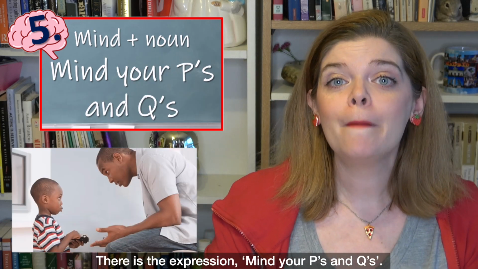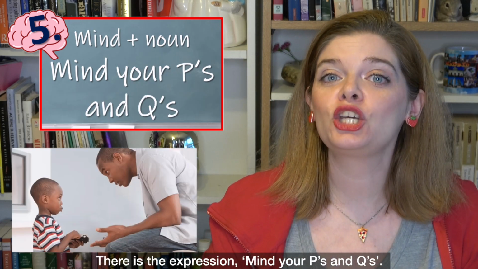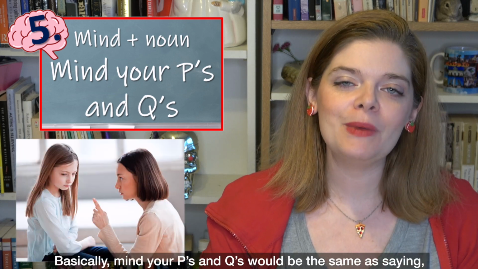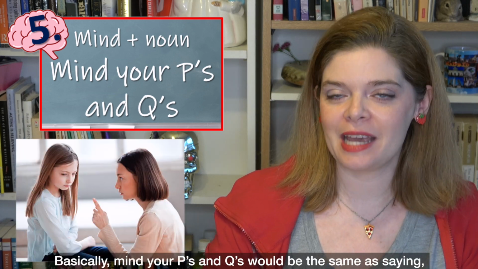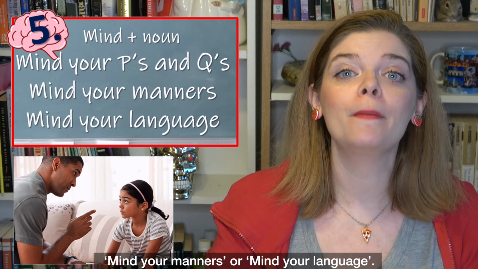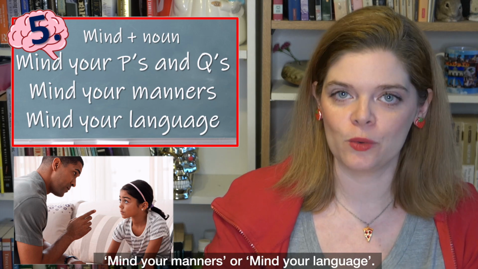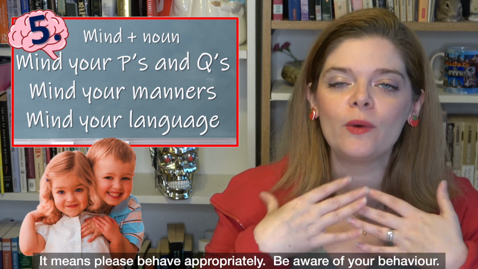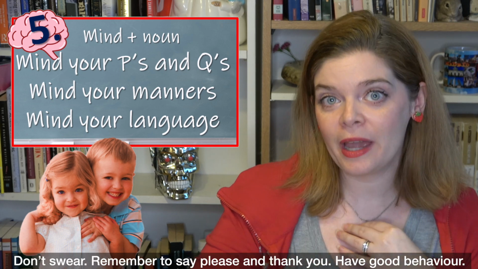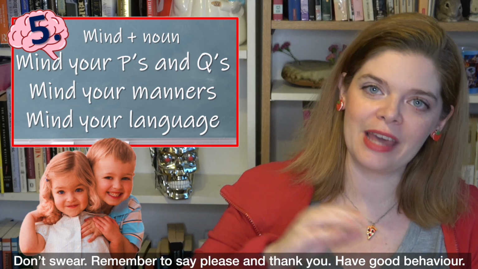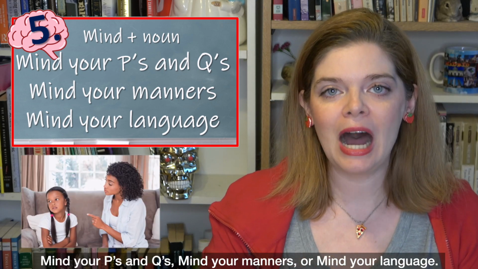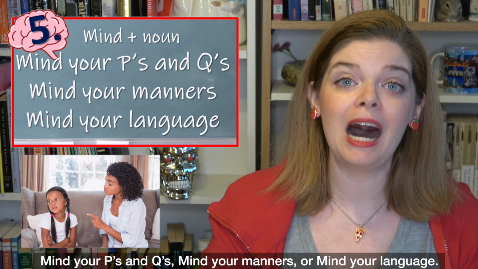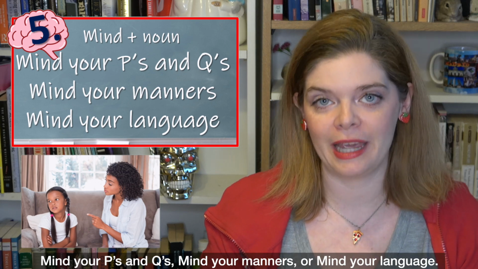There's the expression, "mind your P's and Q's." Basically, "mind your P's and Q's" would be the same way as saying "mind your manners" or "mind your language." It means please behave appropriately. Be aware of your behavior. Don't swear. Remember to say please and thank you. Have good behavior. Mind your P's and Q's. Mind your manners or mind your language.